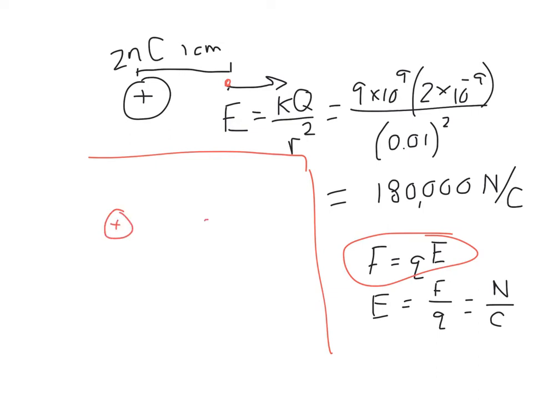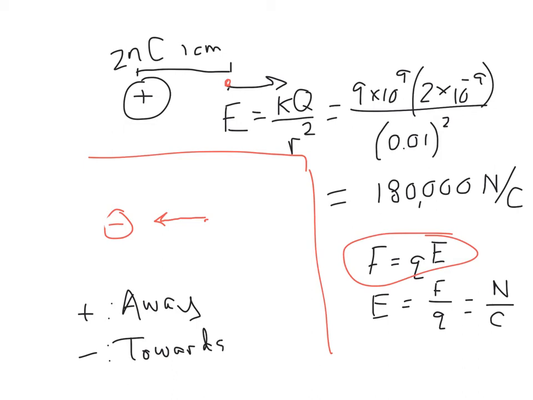And that is that at this point, where I was looking at the electric field, I wrote a plus again. Silly me. Let's get rid of that. It's a negative. I meant to say negative. So that negative charge is going to make a field that points, instead of to the right, like we did with the positive charge, towards the negative. So pluses make fields that go away. Negatives make electric fields that go towards them.